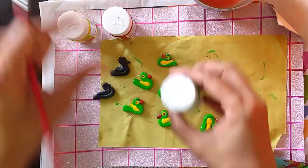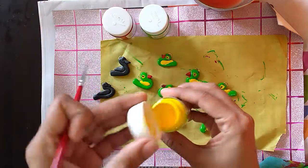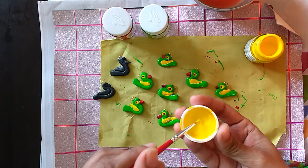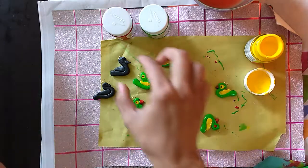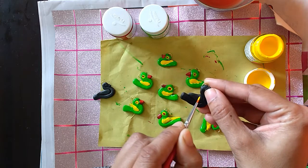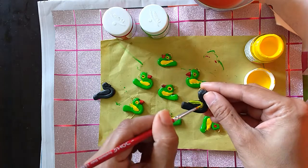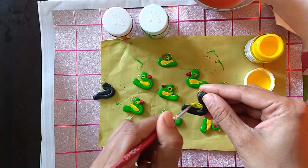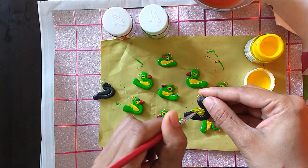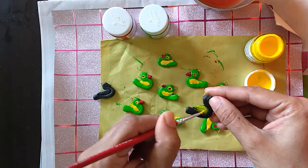So let's just start. I'm going to start with yellow first — mine is a new color, so I'm going to use only the bottle caps. I'm going to start from here. You better double coat it afterwards because of the black color; the color really doesn't show on the dark.